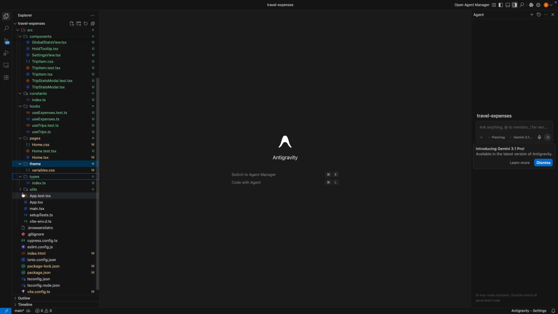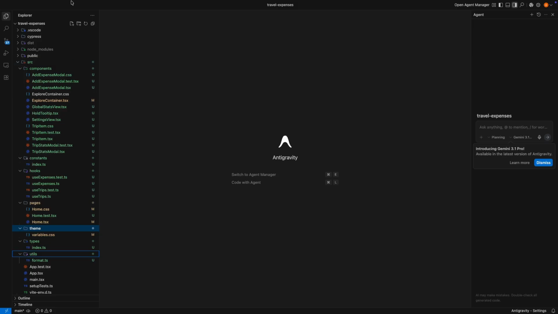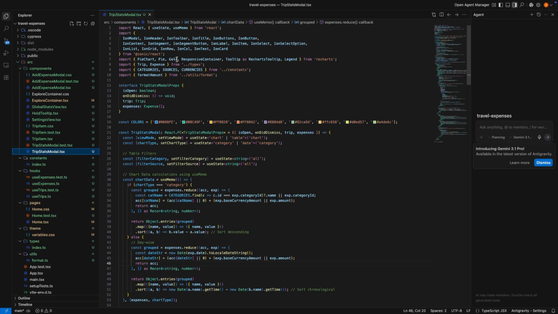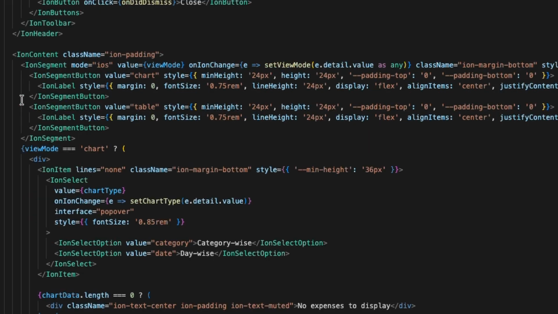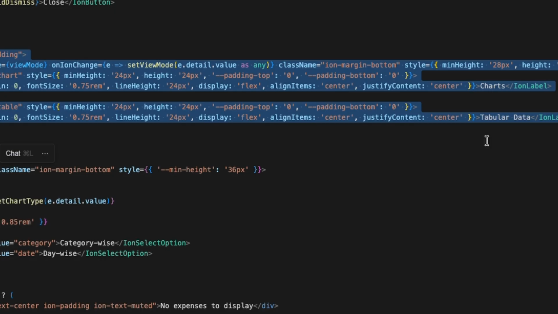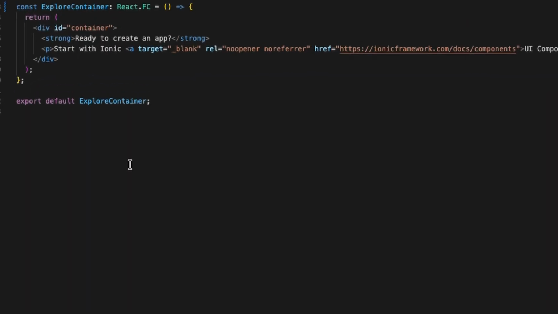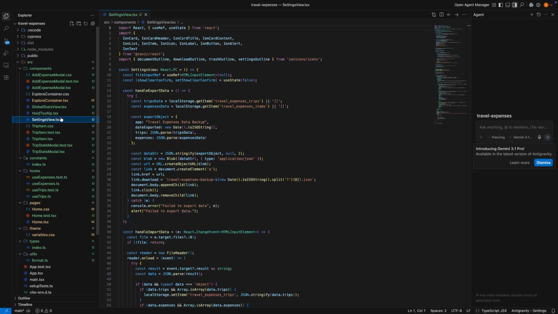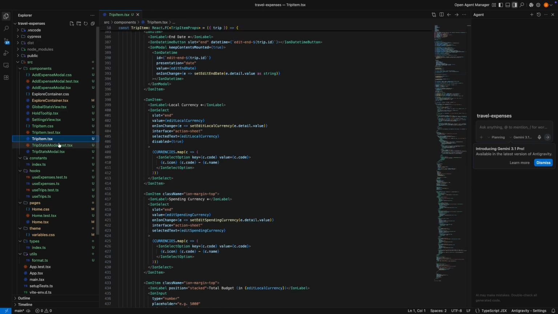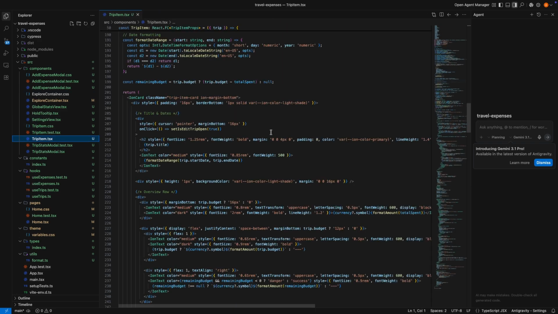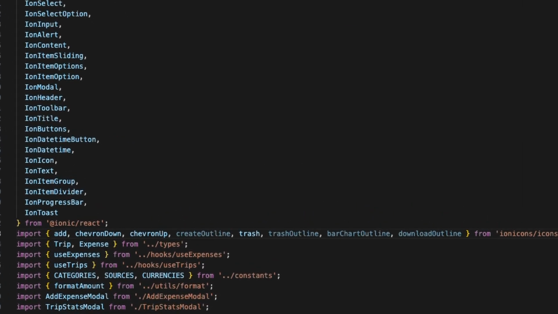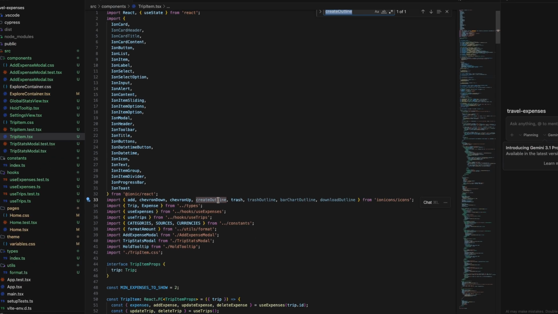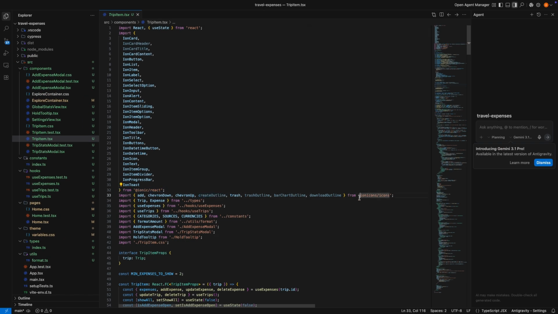The next part that I'm going to talk about is applicable if you are a developer or a programmer. This is about the code quality. For example, this file, TripStatsModal.tsx. Here it applied inline styles, which I really don't like. It also duplicated the styles again, not a fan of it. Another thing I noticed is it uses URLs directly in AddExpenseModal.tsx, which, in my opinion, should be avoided. The leftovers are also not cleaned. So code quality wise, if you ask me, I think it's okay on average, not very great, but I suppose it will just get better over time.